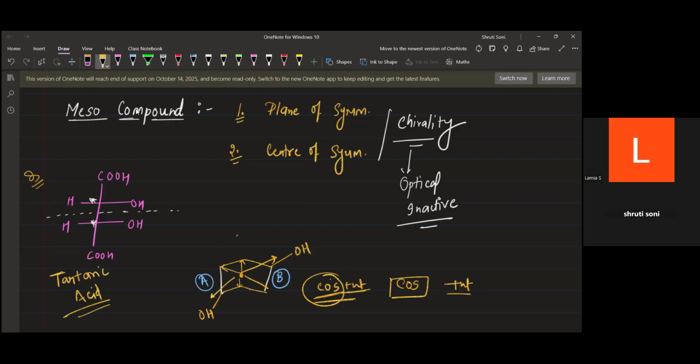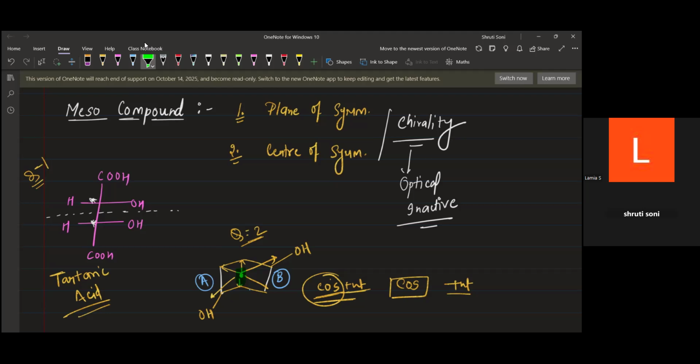Which one, the compound you just drew? First or second? This is not carbon in this case. This middle one, this O, that's not a carbon. I'm putting a center in this whole compound to identify whether any center of symmetry is present or not.